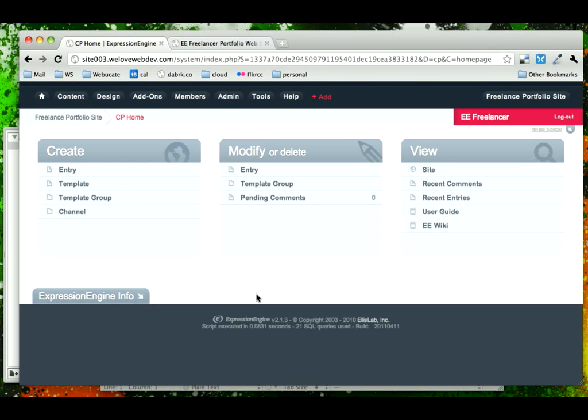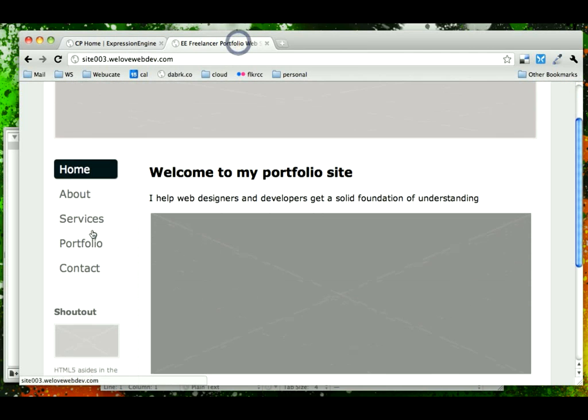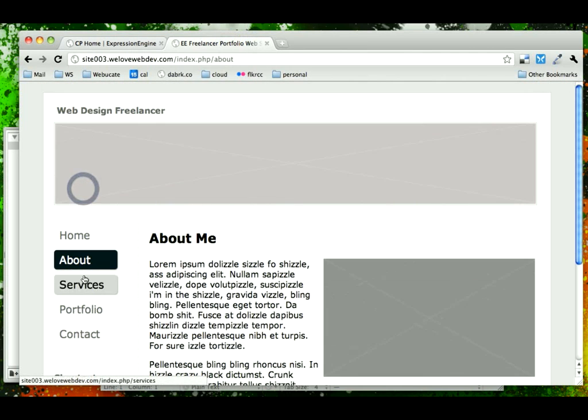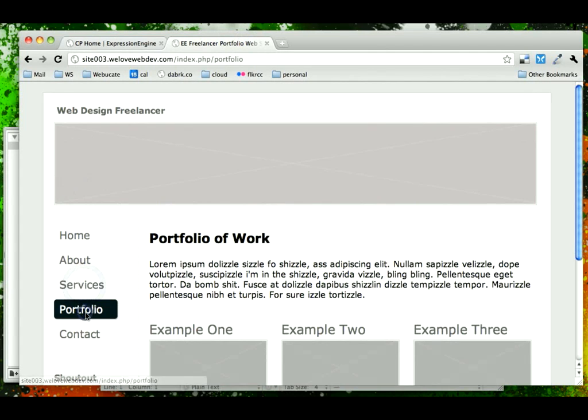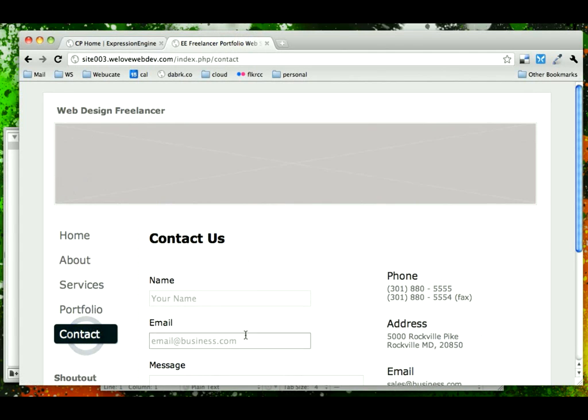In this video, we're going to prepare to make the actual page content dynamic and managed through the ExpressionEngine control panel. To do this, we're going to set up what in ExpressionEngine are called channels. Think of channels as similarly structured dynamic content. For example, every page so far on our site has a similar structure of content, meaning that it's just one big area that has some HTML in it.